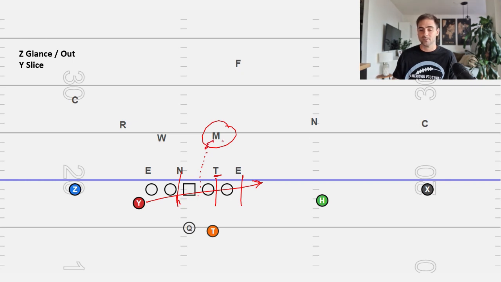He's most likely going to commit to this box, and then this will be open really, really nicely on the outside here, okay? If this mic commits, we can pull and fire this, and then we're just reading this defensive end. If he crashes, we bluff, we work around, fire the flat route. If he goes upfield, then we can just give it, right? So that's one way that you can handle it as well, okay? Because the mic is going to be blocked either way if you're doing it like that. If you're going to have the bluff, right? Defensive end goes upfield, the mic is handled either way.